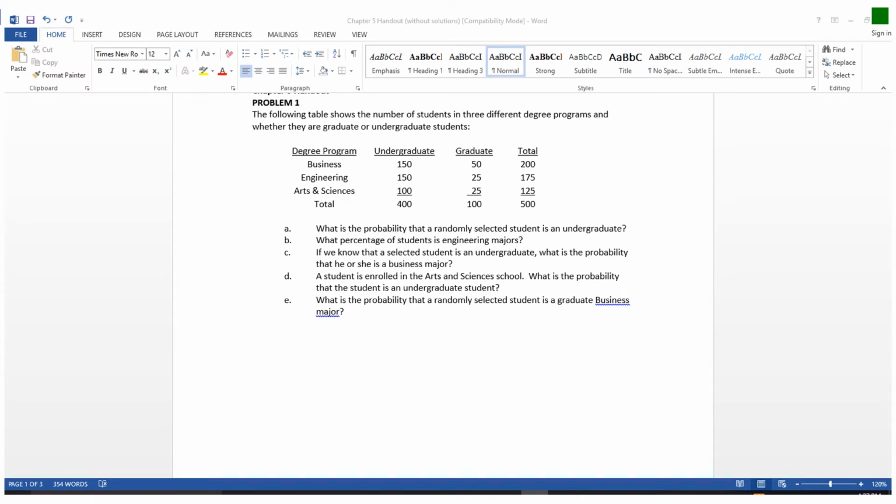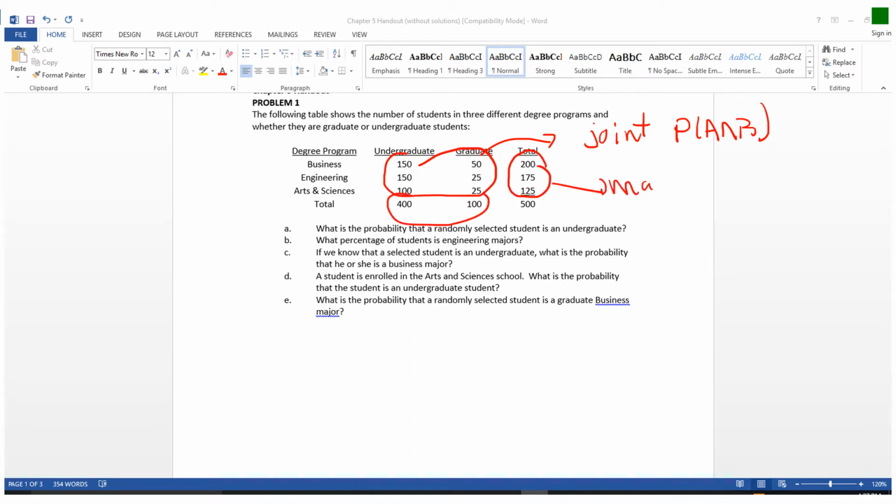Okay, so here is another illustration, another problem, working you through some basic probability rules as well as some conditional probabilities. And I just want to remind you that, if you're looking at within the body of this table, that is referred to as the joint probability, or I like to label that as an intersection. And everything else is said to be out in the margins, and we're going to refer to those as the marginal probabilities. Just remember that idea in case they do ask for a conditional probability question.